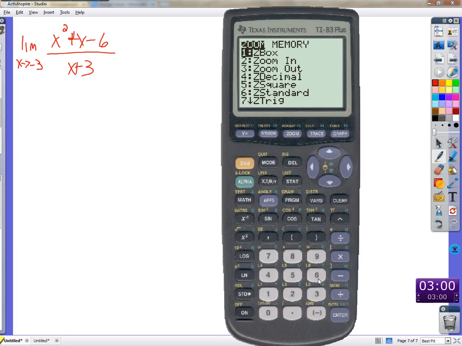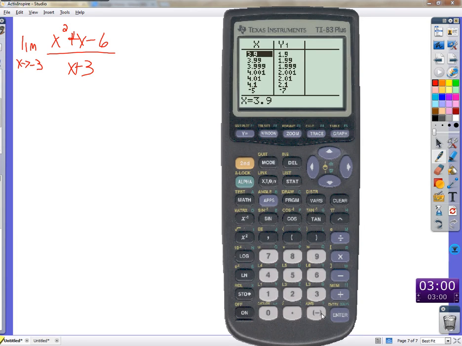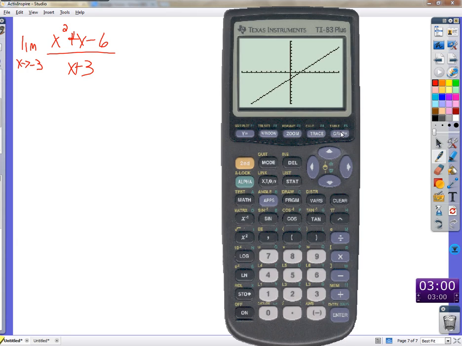Let's look. Maybe we'll zoom back. Zoom 6 takes us back to the standard window. And if we did trace and we did negative 3, we can see we get no y value. It's not defined. If we did trace and we just kind of move towards negative 3, I don't know how to make it skip right onto negative 3. But what would we see if we could bump this a little bit and make this cursor land right at x equals negative 3? What the calculator actually does is, if we could jump right onto negative 3, we just don't get anything out at all. It doesn't say error, but it doesn't give us any output. If we were to look at the table, we put in negative 3, not surprisingly, there we'll find that we get an error. But it seems like everywhere else besides negative 3, this just acts like a line.